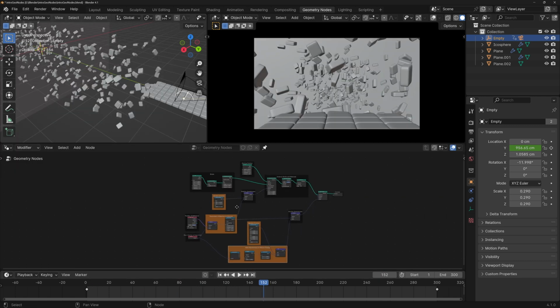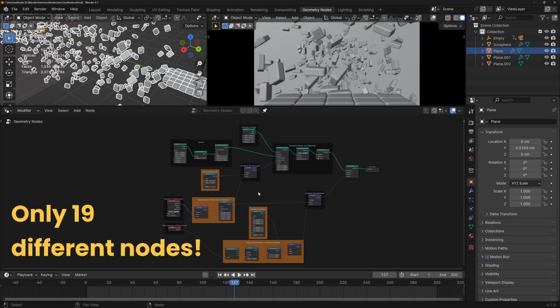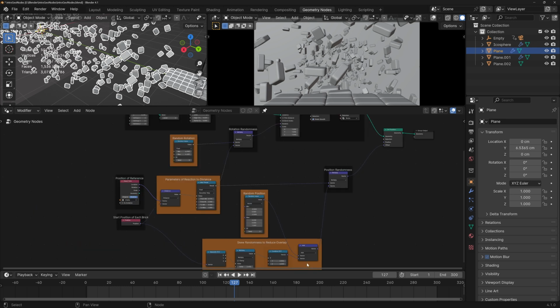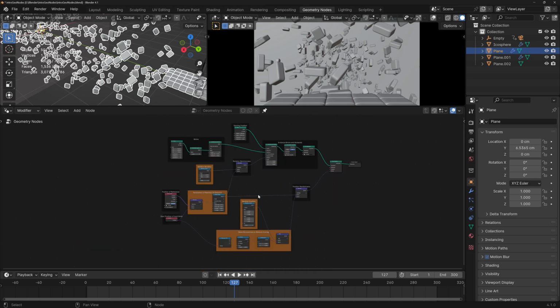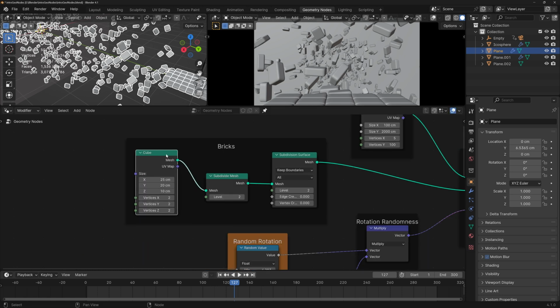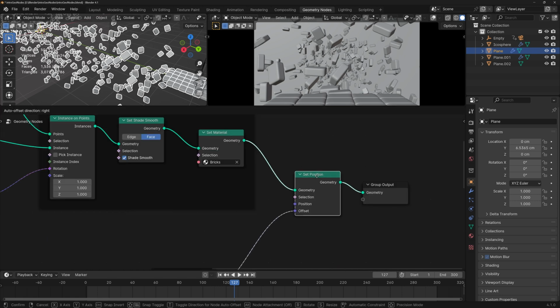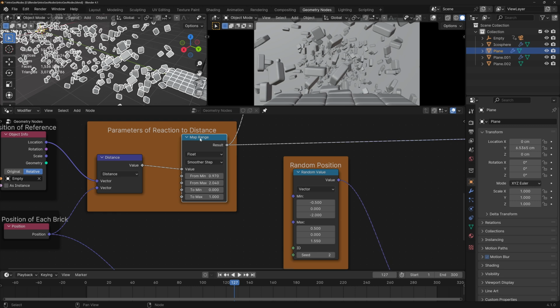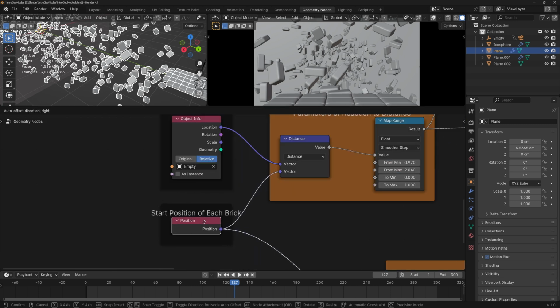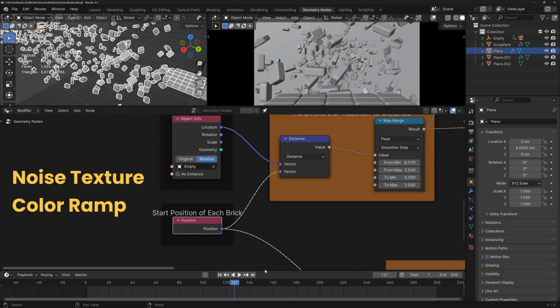The final point that I wanna make here is, here we're using 19 different nodes, 17 if you count the different math nodes as the same one. I use these nodes all the time. Literally, with a 20 node repertoire, you can do a bunch of things, and then you can start incorporating new nodes and exploring, but I can tell you that primitives, cube, grid, cylinder, etc., instance and points, set material, set position, random value, map range, object info, position, maybe also the noise texture and color ramp, are the base of every project that I make.